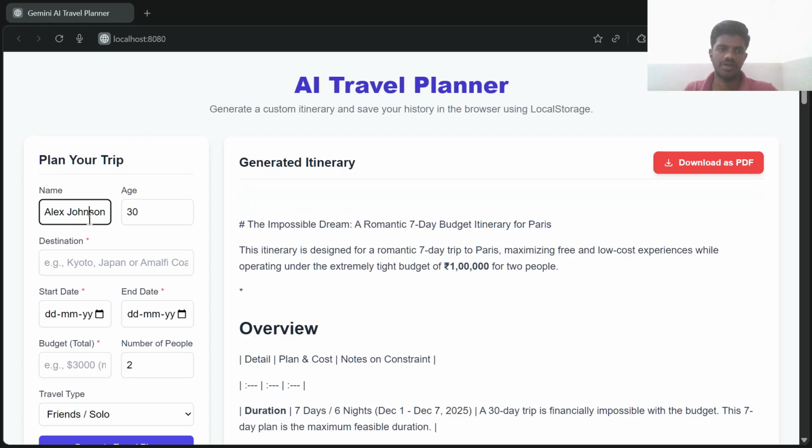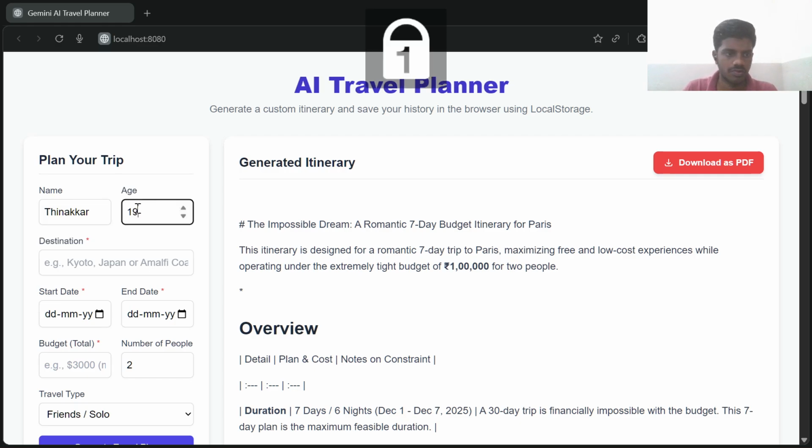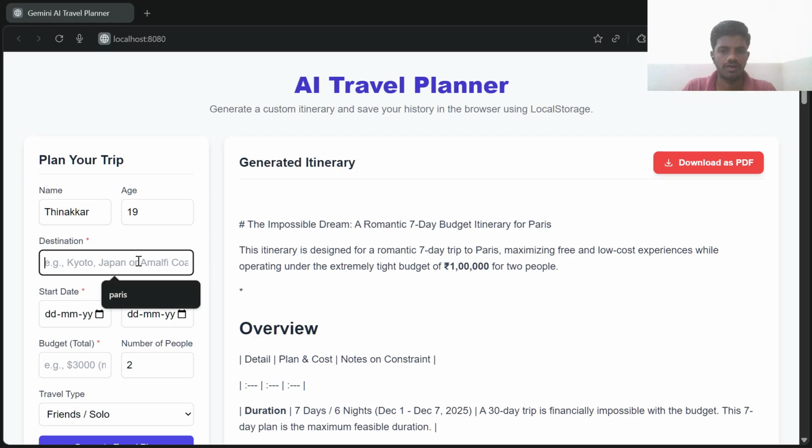Now here I'll enter my details: my name, my age, the destination. What shall we choose? Let's choose Pondicherry.